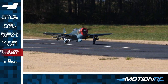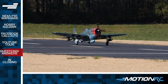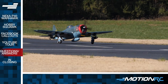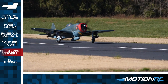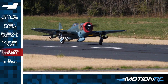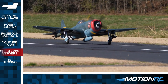And then Alpha's going to help me still finish off that hub, because that hub on there is a 3D printed piece that I wanted, just to make it scale, because there's no spinner on the P-47. It's just a prop nut. And I didn't need any nose weight, so I didn't need a big prop nut. So I gave Alpha the measurements of the prop hub and said, yo, print me out this. And he printed me just the piece. And now he's going to add the four little pieces that wrap around the prop, and that'll give it that almost final completion, which will be awesome.